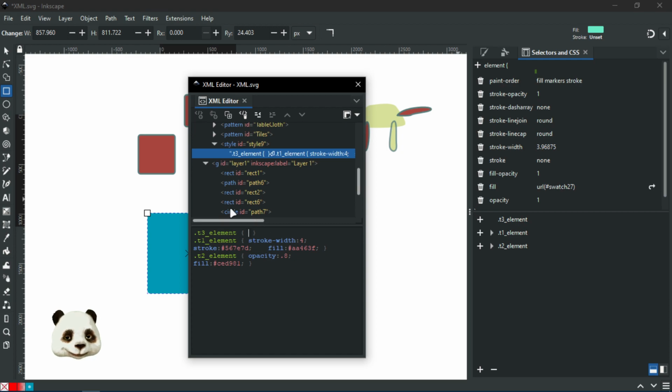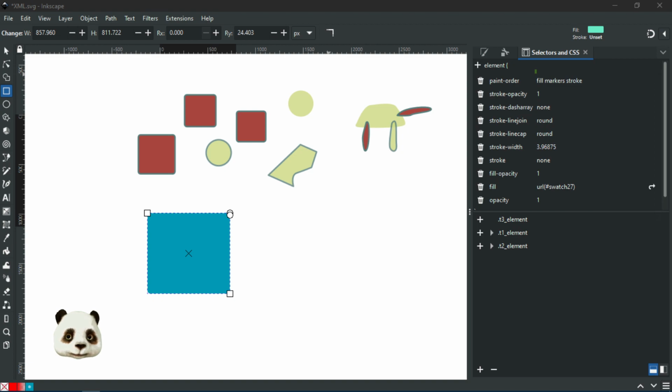I'm gonna type it like this, fill URL, and we need to put this swatch 1, let's say. Yeah, this is swatch 1. So let's see if this works.